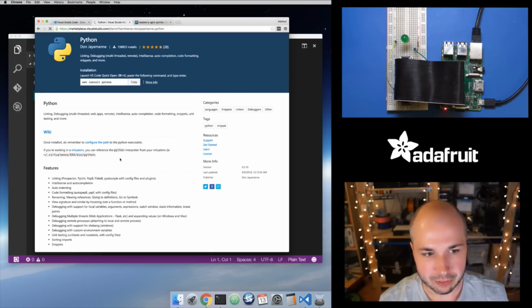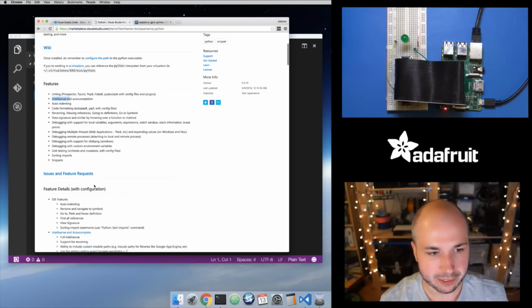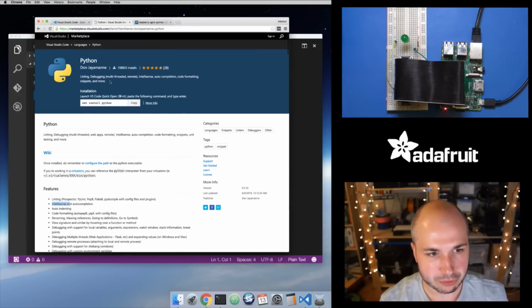Basically, this has linting, which means it'll tell you, hey, your syntax is maybe not the greatest, or you're not following the PEP8 conventions for how you write Python code. IntelliSense, which is pretty cool, so it can tell you, here are the functions that you're using, and all kinds of other features for formatting and stuff like that. So that's what I wanted to install.